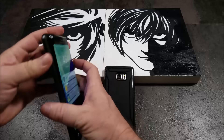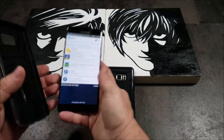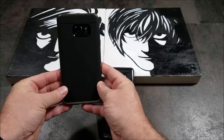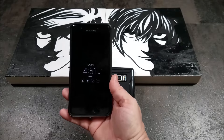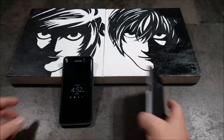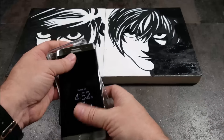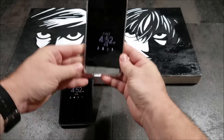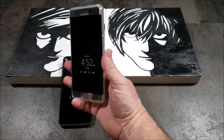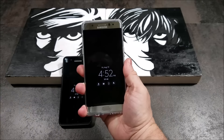Let's throw a couple more on here. We've got the Spigen Neo Hybrid — yeah, that looks really nice too. I get the feeling I'm going to be swapping in and out quite a few different cases because I like too many of them. And let's do one more: this is the Rinke silver mirror. I'll try this one on the silver. That looks pretty sharp — it goes with the silver really, really nicely. You can see the back of the phone through it but it still has the mirror effect. Very nice case.